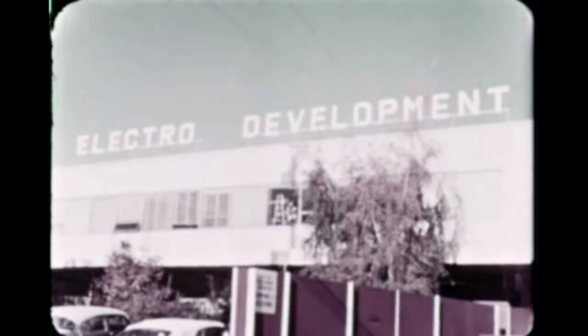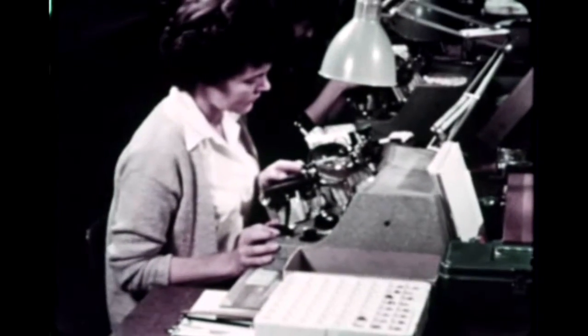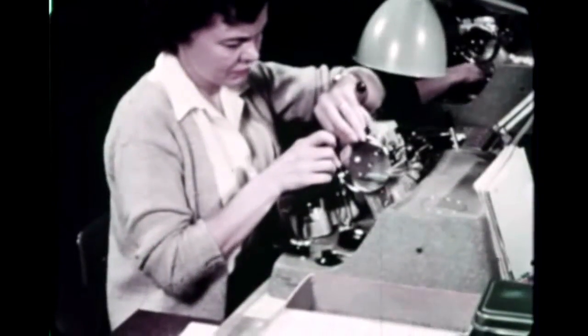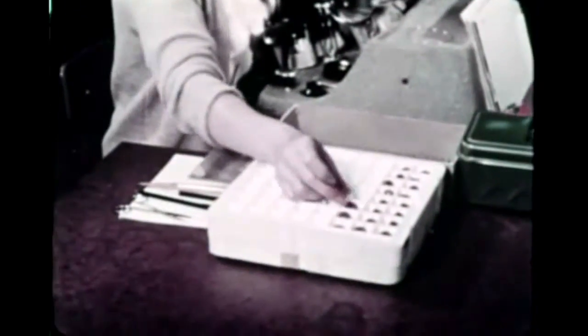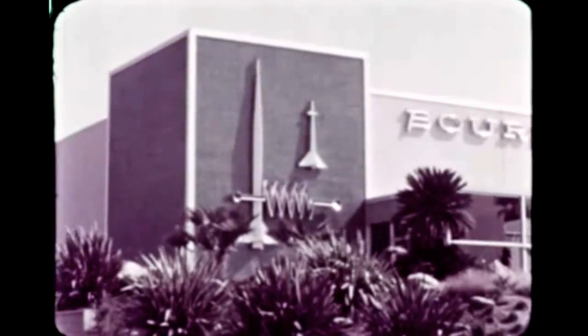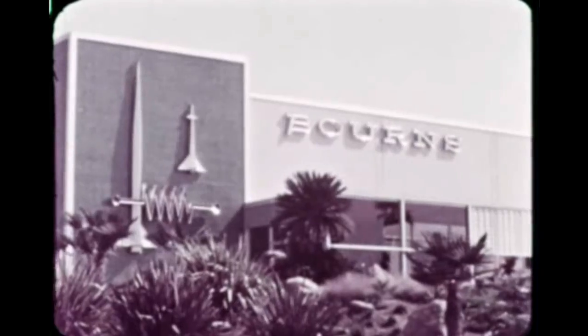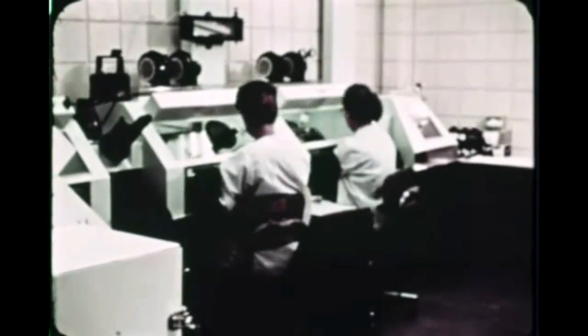The Electro Development Corporation of Seattle, Washington, which manufactures various electronic components for telemetry systems, is representative of the 2,500 companies which keep supply lines of components and sub-assemblies moving on schedule to Boeing Michoud from all over the United States. The Brown Engineering Company of Huntsville, Alabama, also manufactures telemetry equipment. Another typical Boeing supplier, Borns Incorporated of Riverside, California, makes some of the smallest pressure transducers — seven-tenths of a cubic inch in size — used in the S-1C stage.